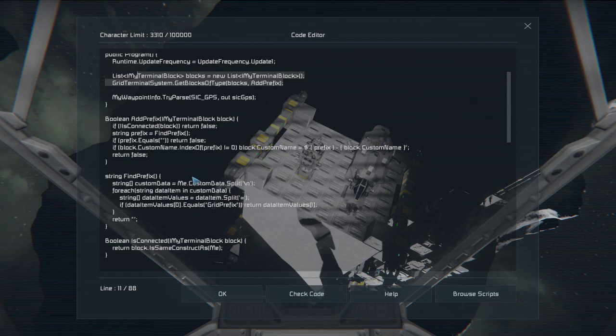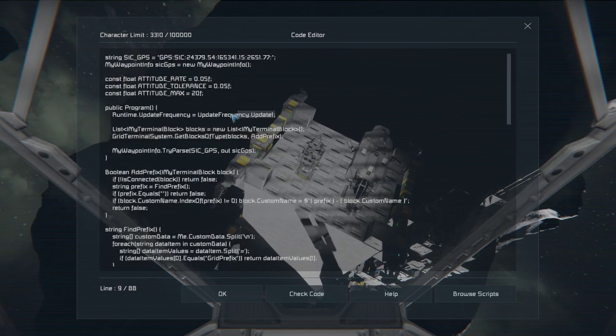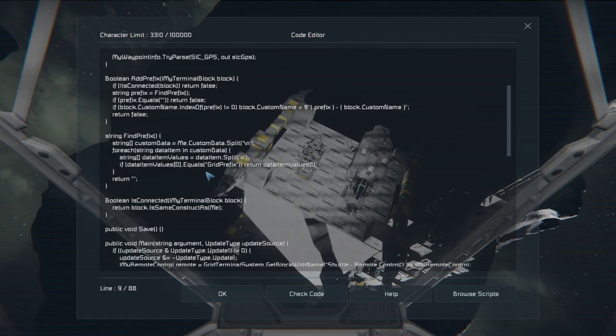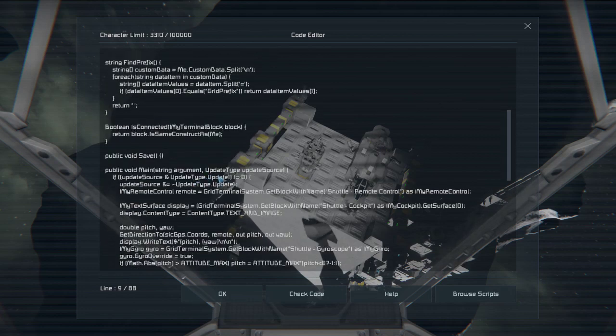Now I've done something a little bit unusual here in that I set the update frequency to 1. So it happens every 1 tick, and that's kind of necessary for the autopilot controls. Otherwise you're going to end up overshooting your heading and needing to correct and correct and correct, and I don't know that it'll ever actually fall to center. So we're updating on update 1.